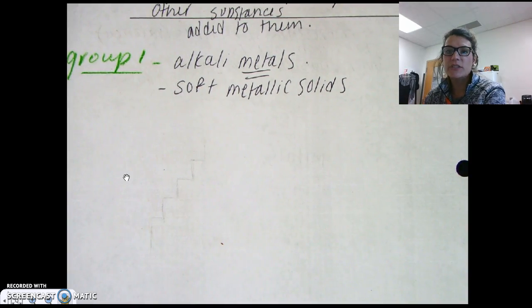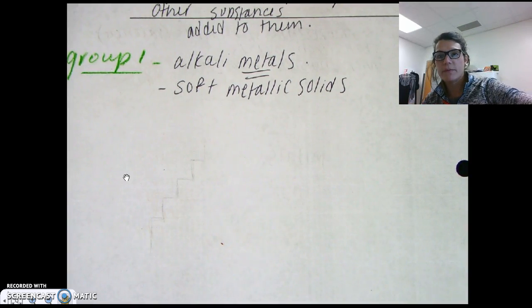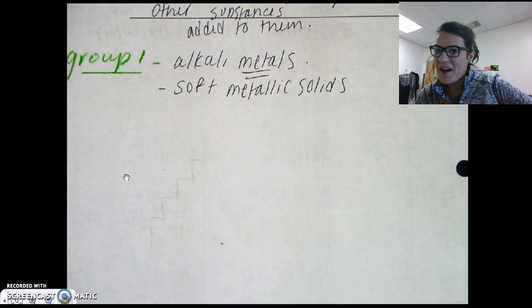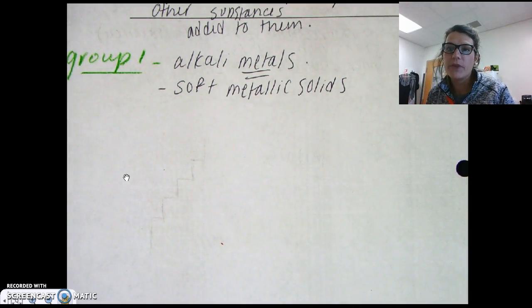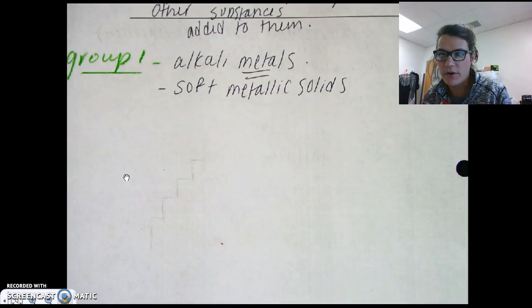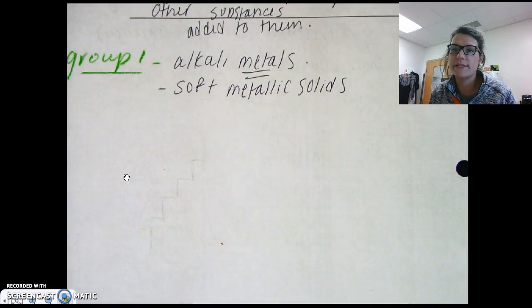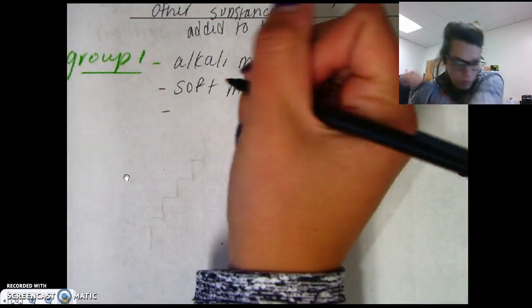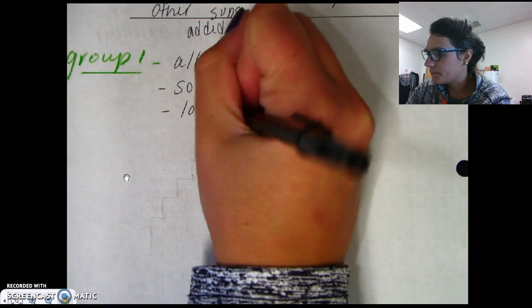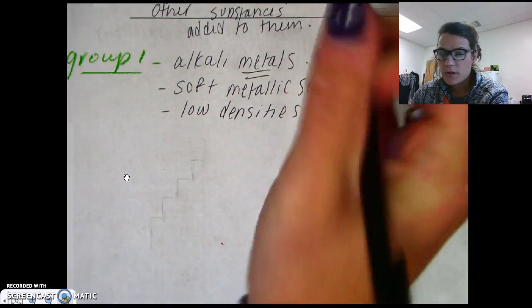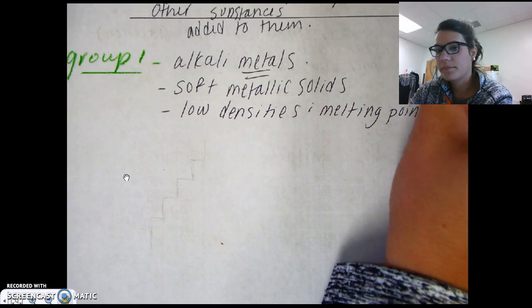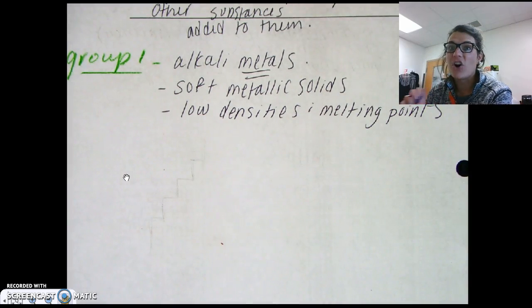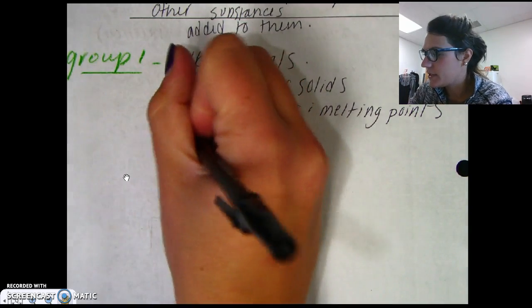This is actually kind of interesting. Alkali actually comes from the Arabic word that means ashes, because early scientists, when they would burn wood, would get things like potassium and sodium from the fire, and that's why they're called alkali metals, when you would isolate them from the wood. These guys have low densities and melting points, meaning you don't need a lot of energy to melt them. These elements are highly reactive, and we're going to talk about this here in a second.